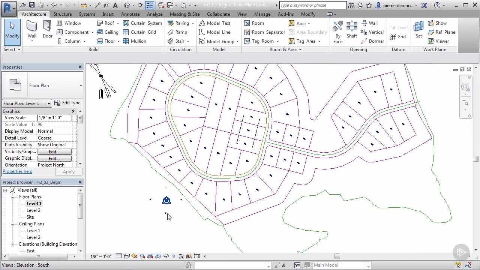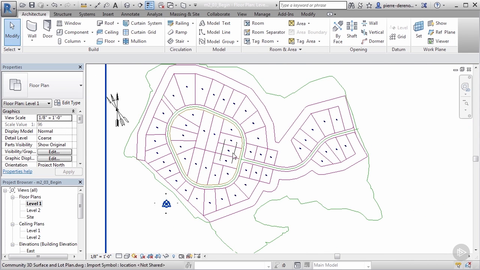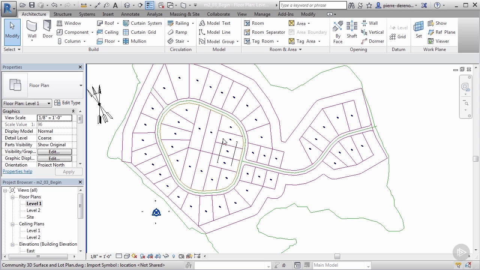And let's figure out what this angle is. So we have some important pieces of information. I know the orientation of my project, my rectangular building pad, is going to be like so. And this is my true north. So the distance between true north and project north is going to be the angle between this 90 degree line and the edge here. So what we can do is use a model line as a quick reference, and we can use Revit's measuring tool, specifically the angle measuring tool, to find out what that is and then make that change.